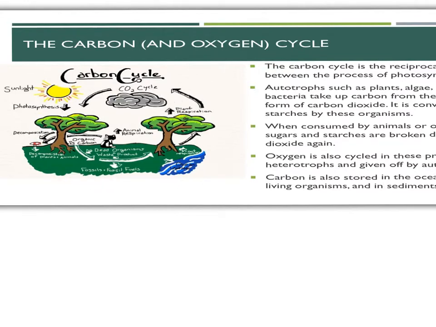I thought it was a really nice one, looking at what's going in and what's going out in each of the steps of the carbon cycle. The other thing to know about is that there are huge carbon reserves, not just in living organisms, but also the ocean stores a lot of carbon. The lithosphere, the sediments, rocks, soil has a lot of carbon stored. And fossil fuels underneath the surface. We're going to talk in a minute about fossil fuels, and that's really important storage place for carbon. And fossil fuels are formed from the remains of living organisms. So sometimes the living organism will be storing up carbon, die, get buried, and become a fossil, and that carbon is still in there in the form of a fossil fuel.